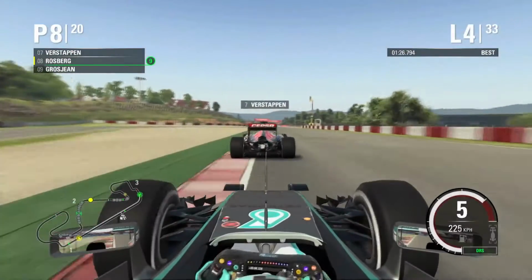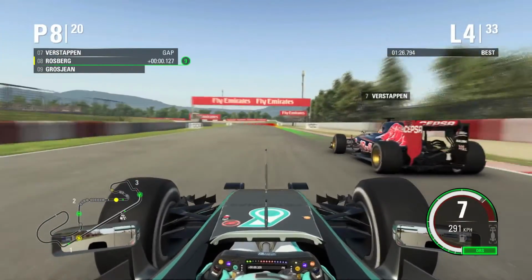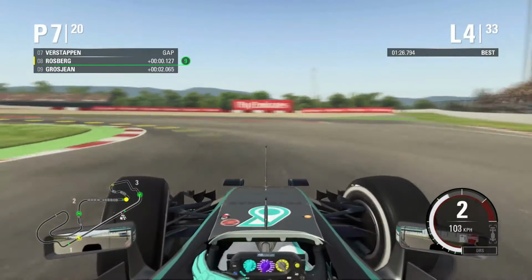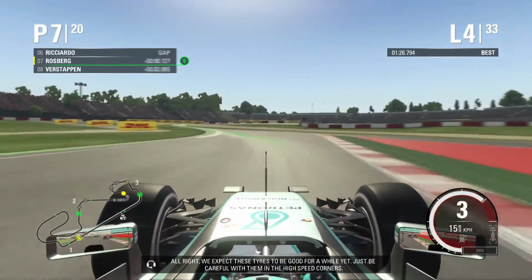We get in with DRS. DRS activated, pull to the inside, late under the brakes, and we've got the move done on young Max, up into 7th place.